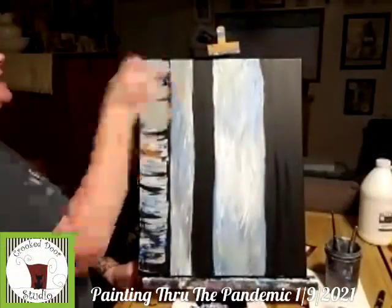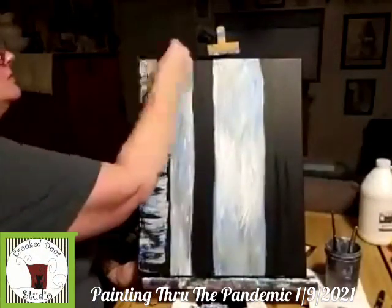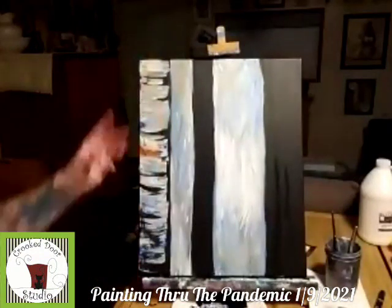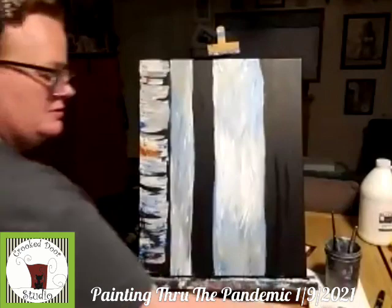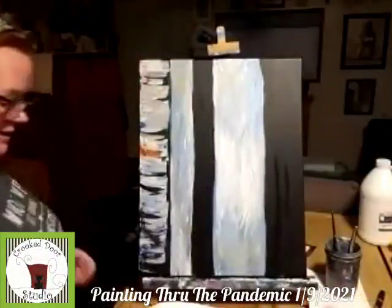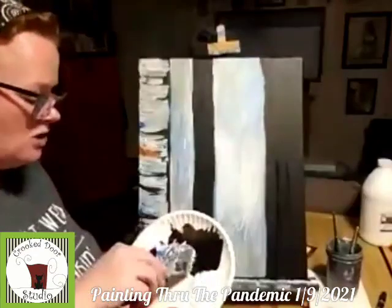So if I add a little bit of orange, that's going to pull in what I've done in the sky in the background. Okay. So you don't have to have a palette knife, right? You can use a cut up piece of cardstock.